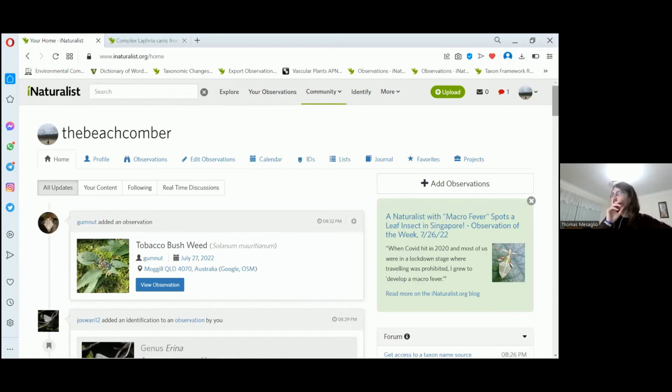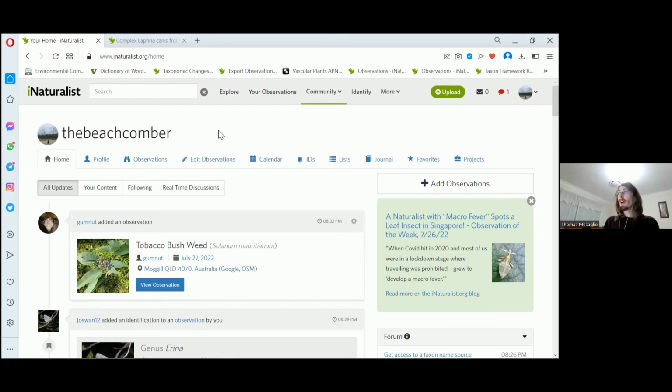Projects, again, I'll try to keep that very brief because I could do a whole presentation on projects. But essentially, projects are useful and important because they are a way of collecting observations that share some kind of common theme into one place that is easy to find and easy to search through and explore. The unifying theme for projects can be anything and everything.